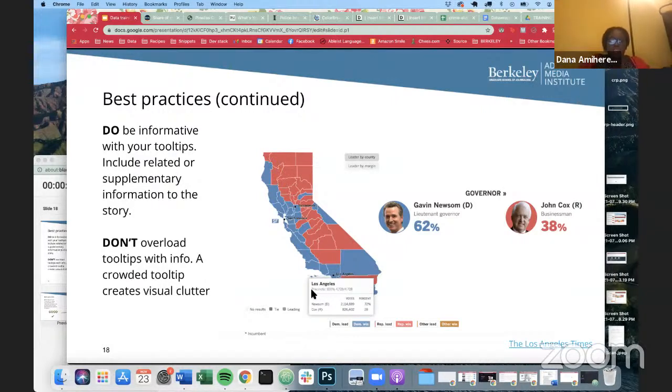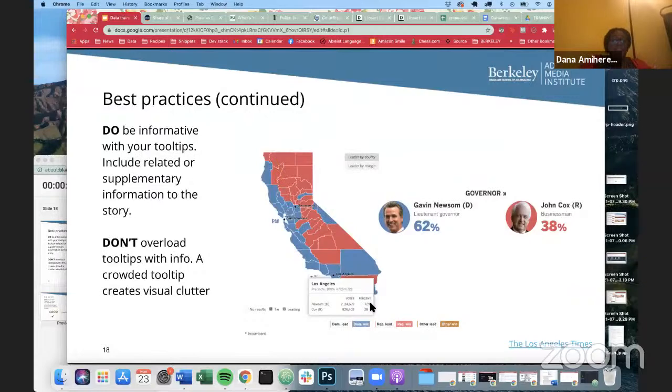And then this tooltip is really, really informative because you get the county name. This was from their elections dashboard for the night as votes are coming in. So it shows the number of precincts that have reported, and of course it's 100% now because this is from a couple of years ago. You've got the total votes that were in at the time, that person's name, and a reminder if they're Democrat or Republican. You've got not only the number of votes that were in at the time, but the total percentage of the vote that they have as well.